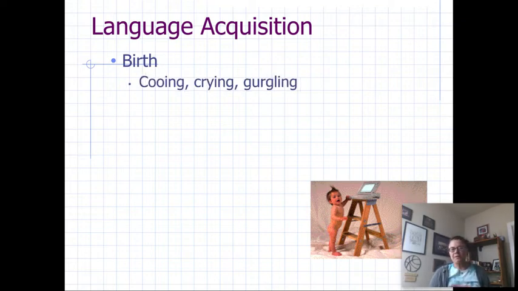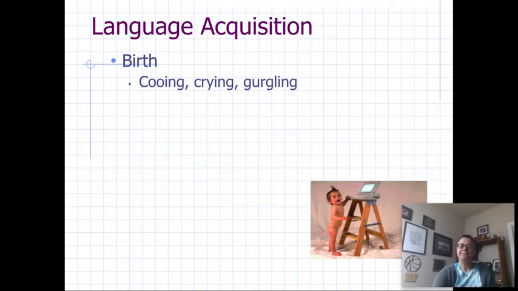So at birth, our language is very limited to what we can control within our body, and that is a lot of autonomic nervous system. So the cooing, the crying, the gurgling that babies make. And as much as that seems not significant, that's actually really significant, especially the cooing and the gurgling. Because again, as I said in our last lecture, they're learning how to use the muscles, the tongue, in order to make sound.